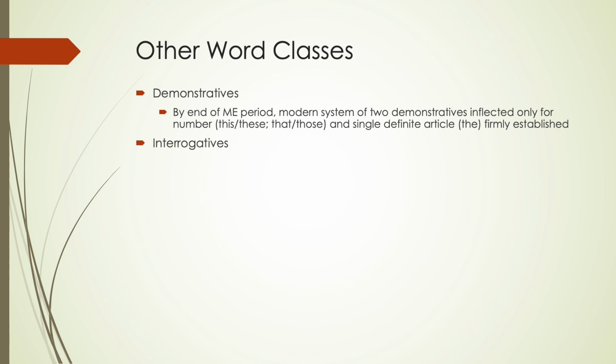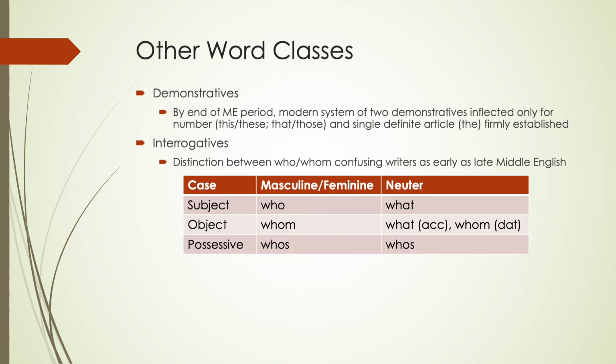We get some interrogative distinctions, so the distinction between who and whom is already starting to be confusing by the end of the Middle English time period. Most writers don't even really make that distinction. Some people that are more into prescriptive grammar might still focus on a distinction. The actual distinction is just a subject versus object distinction, but knowing exactly where the subject or object is when there are pronouns involved is something that's already starting to confuse writers in Middle English and continues even up until the present day.